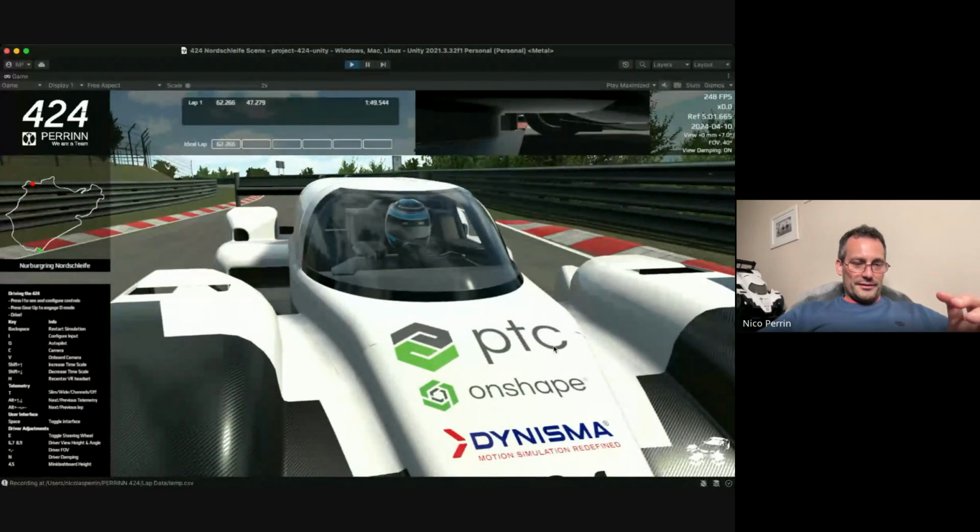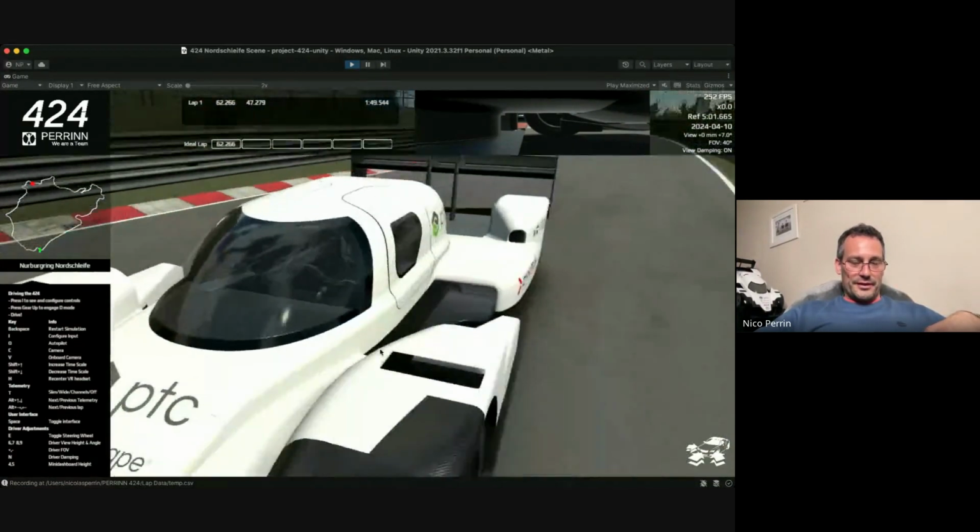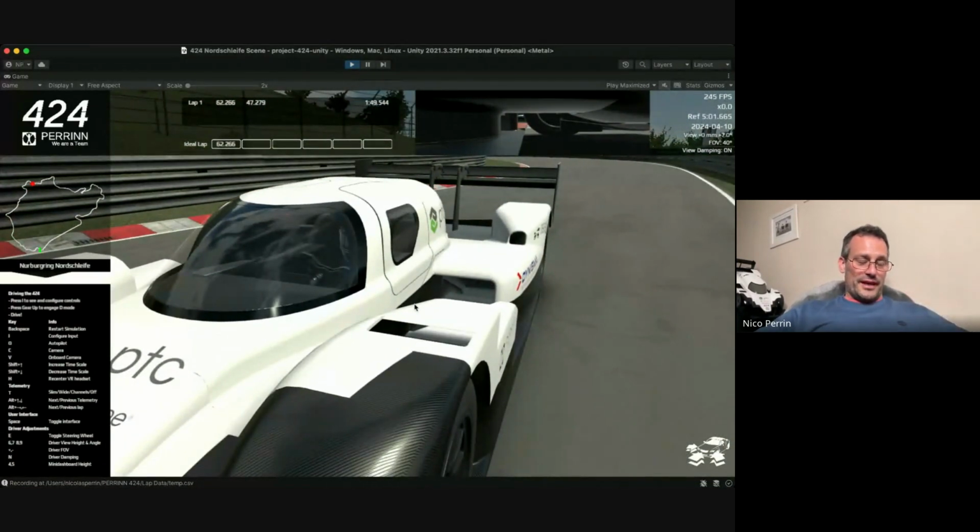If you have a lower end computer, you don't want it to drop below 60, because that's when you start seeing steps in the graphics. So it's extremely efficient, I found. We are building, I should say, with Eddie, again, a completely new tire model that will be more complex with more contact points with the ground. Kinematically, it will be more accurate. There will be more joints and links in the suspension. And so far, it's looking like the performance is not going to drop much. So, I am impressed with Unity.